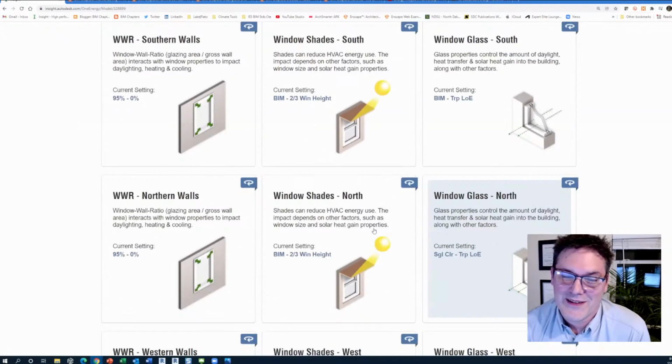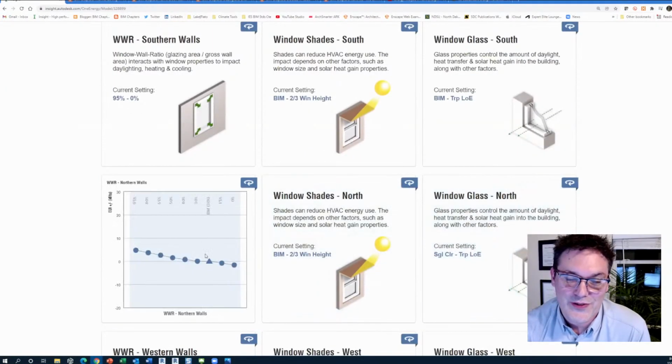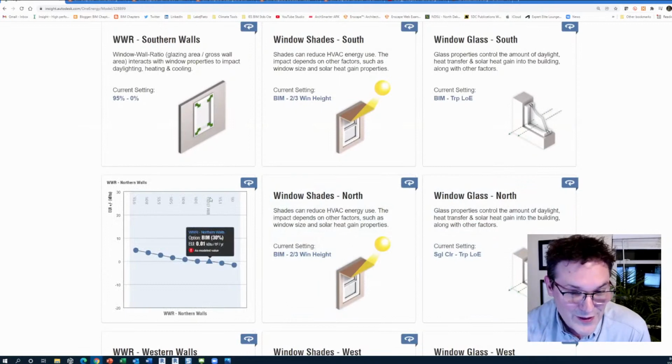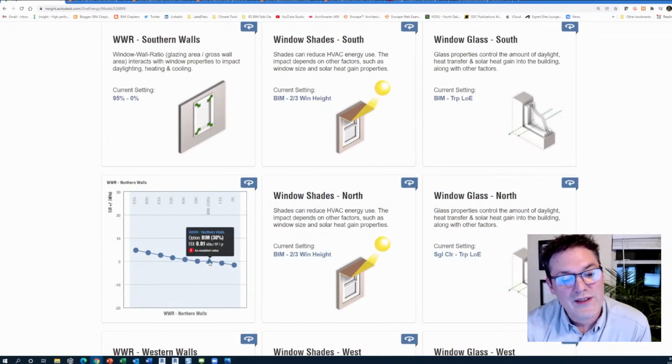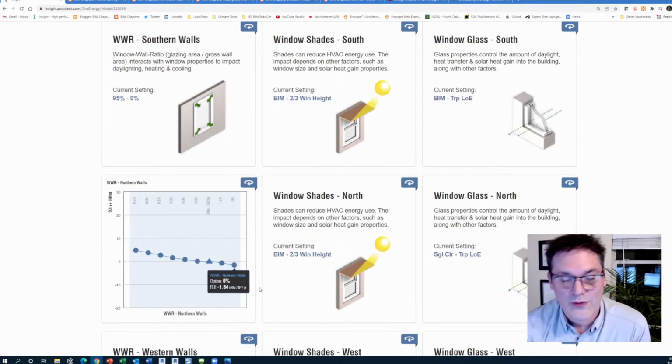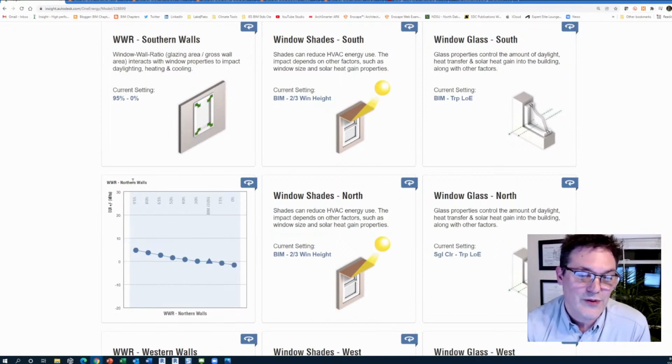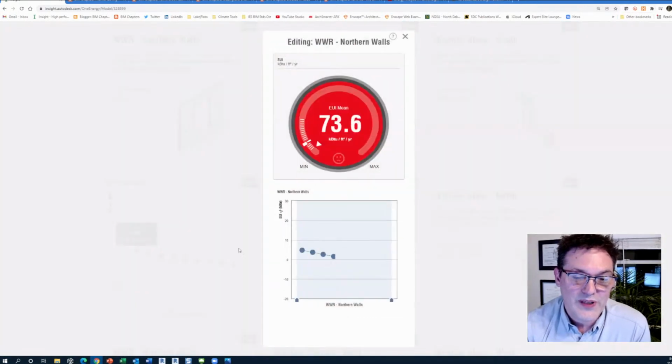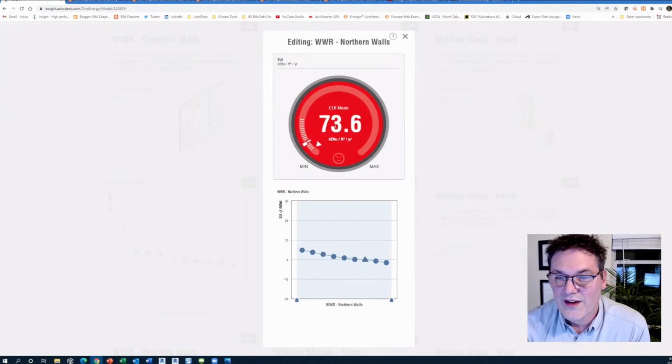But orientation and window to wall ratio. Remember I said we set it to 30%? Well, the triangle is the BIM setting, and it's already calculated all the window to wall ratio options for the north side. So right now, because remember it's a mean, it's giving us this average value.